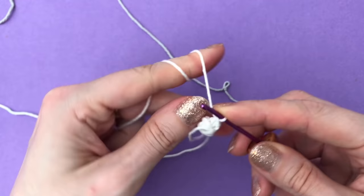So now in round 5, we start with 2 single crochet again. One and two, and now we decrease. Now this time it's just regular invisible decreases that we use for amigurumi projects. So if you haven't done this before, I have a little tutorial that I can link to up there.